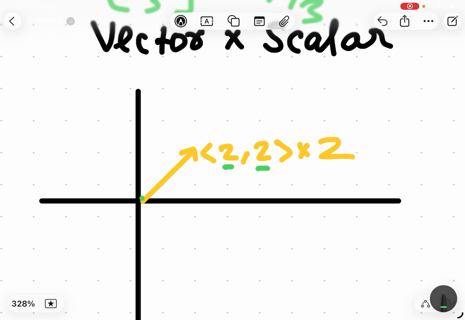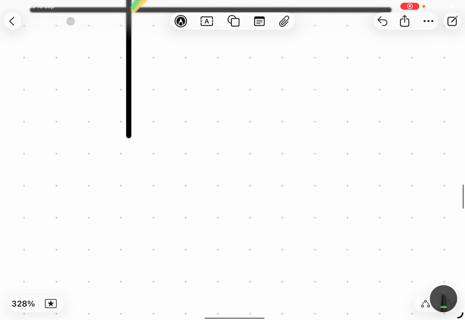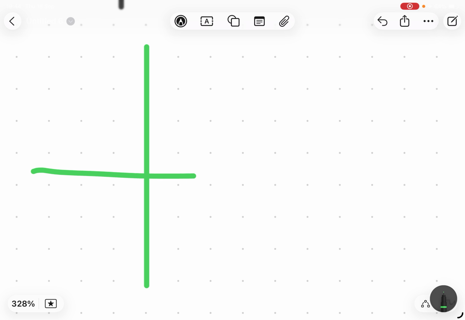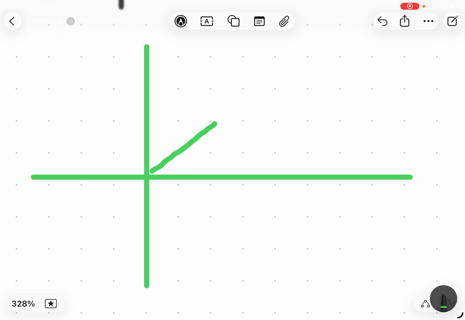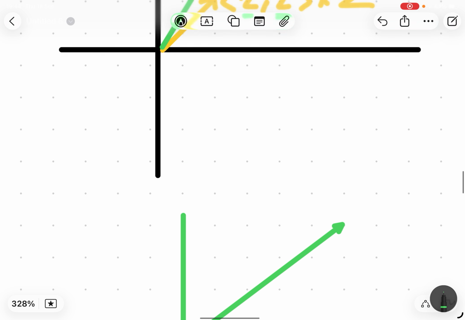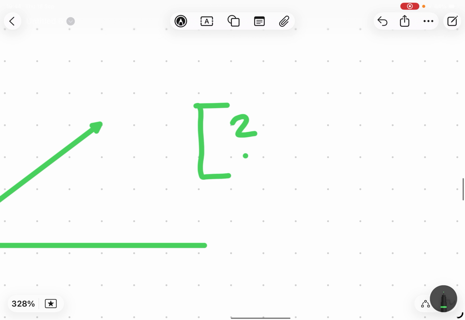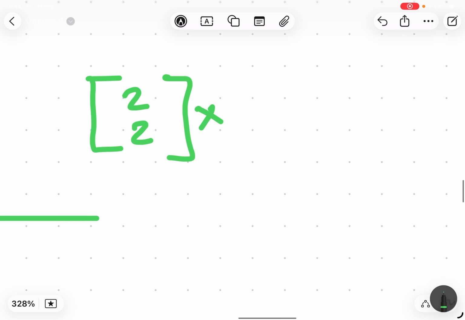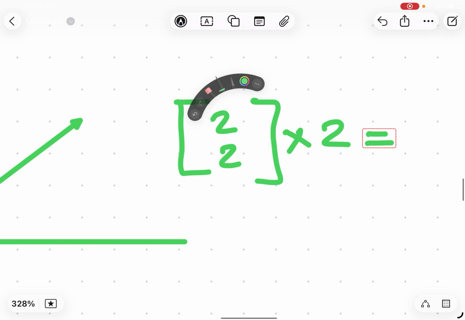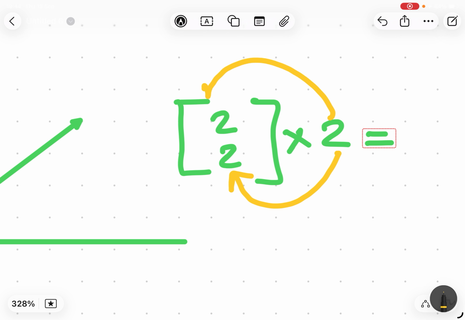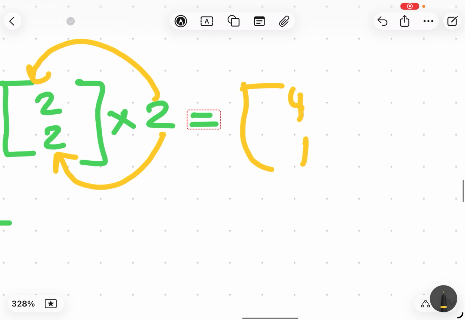Very funny, right? So if I multiply 2 by 2, it turns into 4. It's not accurate. Let me draw it again. But what happens is that 1, 2, 3, 4. So this is vector 4. This is what happens when you multiply 2 by 2. But what happens basically is if you multiply a vector, this is a vector, right, by a scalar, then the result is that you multiply it both through the vertical and the horizontal component by the same number. So this will be the result.